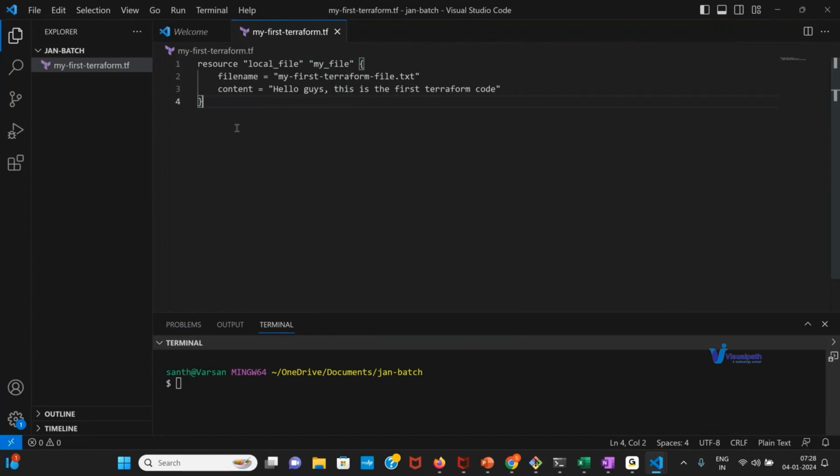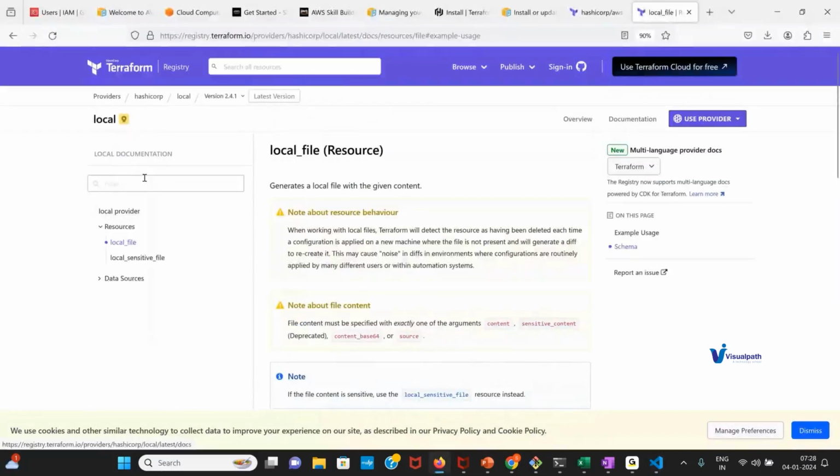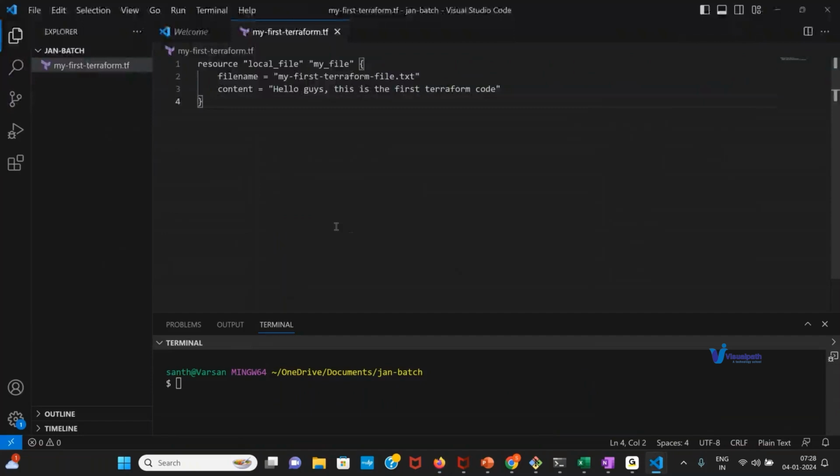Before going to Terraform plan and everything, I told you the very first thing is to download all the relevant plugins. Now, what plugin does it need to run this code? It is running on local_file, as in which provider it is, the local provider. So it has to download this local provider. So we need to mention in our Terraform code, what is my provider configuration? In the same file, I can mention the Terraform local provider configuration.